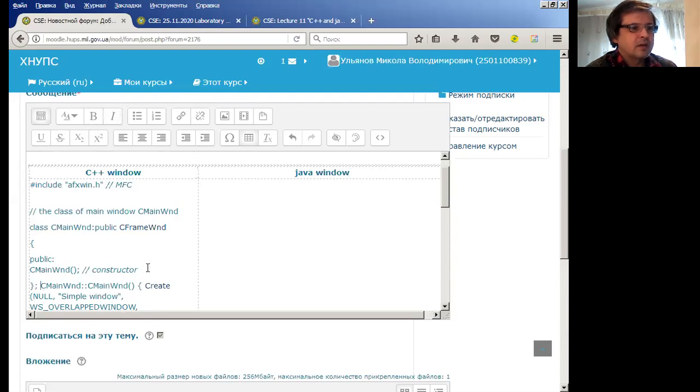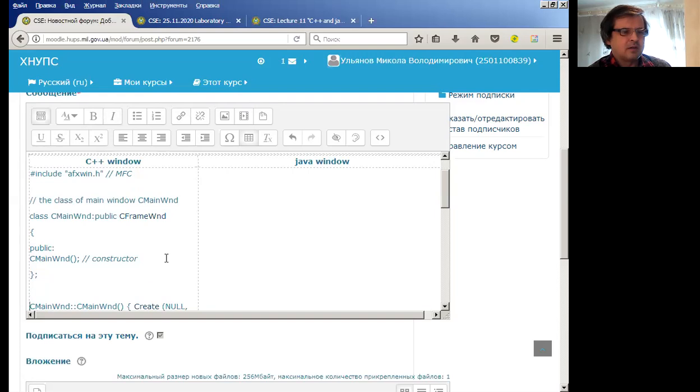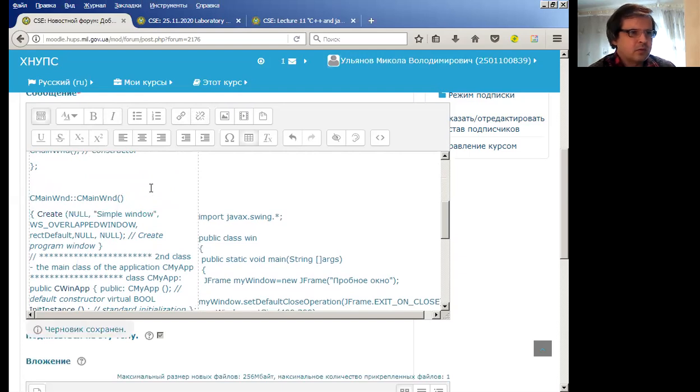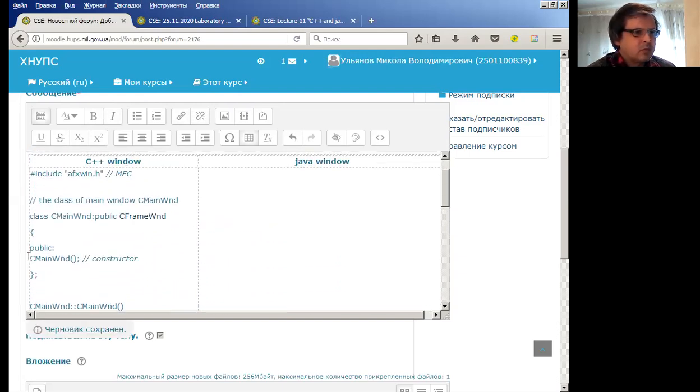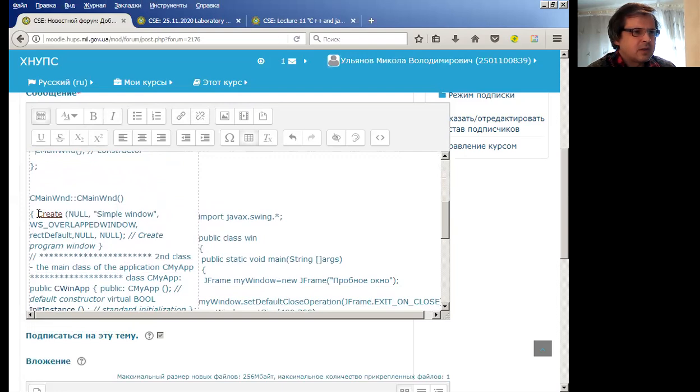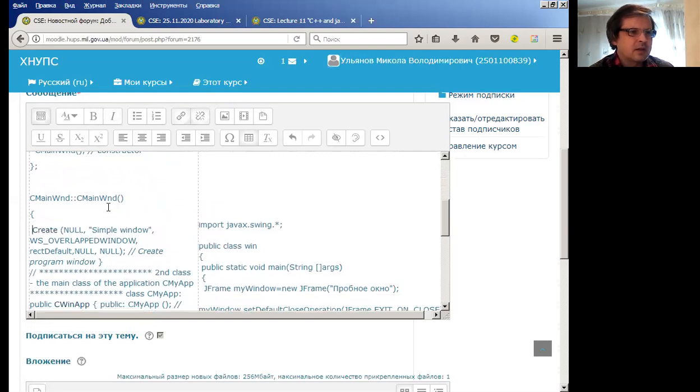The italic is not necessary here, only the constructor, the realization of the constructor. Let us move a little. The realization of the constructor, the function create, create window.